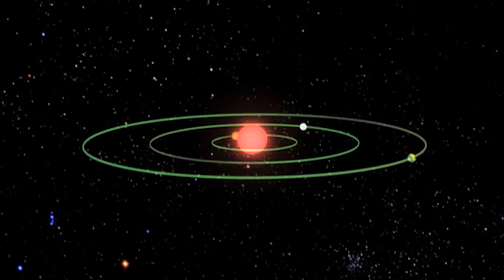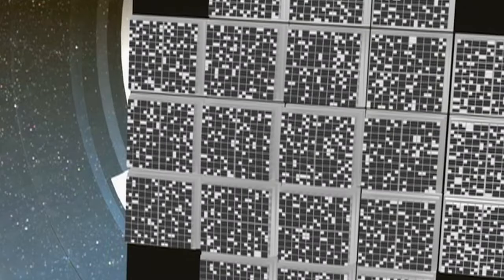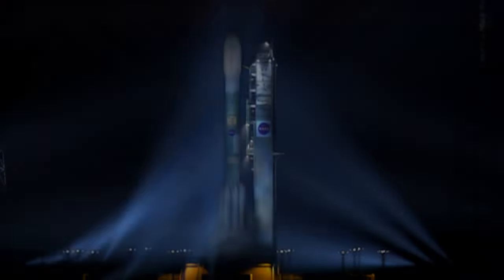Meanwhile, more than 300 planets have been found indirectly, nearly 50 times the number in our own solar system. The last 15 years have seen a revolution in our ability to find and study planets beyond our solar system. The next 15 could be even more exciting, as Kepler and its successors try to zero in on planets like Earth and then hunt for signs of life on those worlds.